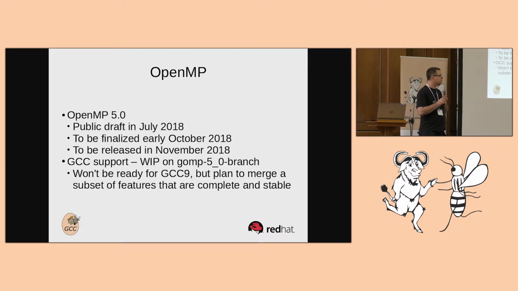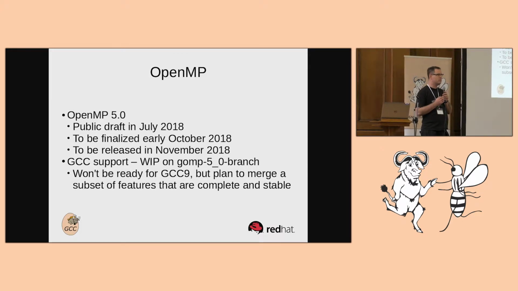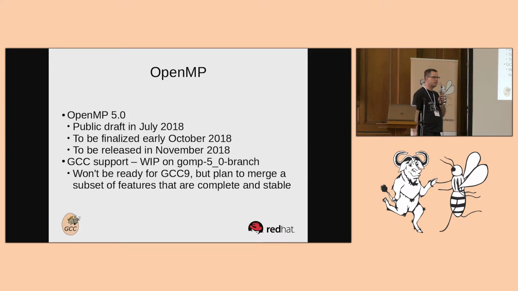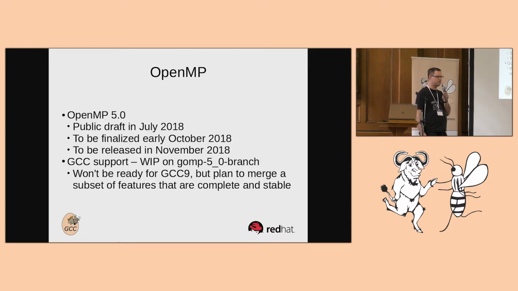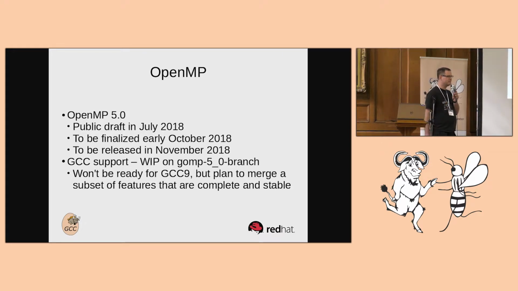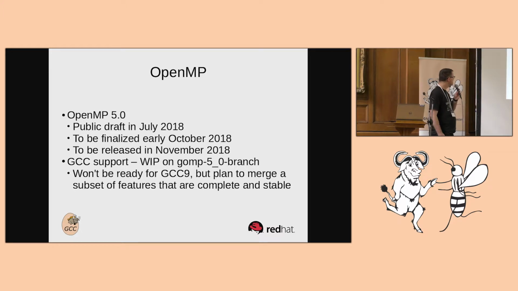The last OpenMP standard, which is mostly implemented in GCC from GCC 6 or 7, is OpenMP 4.5, which was released 3 years ago. For C and C++, the support is basically complete, minus bugs. For Fortran, it's partially implemented. There are some missing things like the mapping of structure elements, but I didn't find time to finish that. So if anyone can volunteer, that would be appreciated. Otherwise, it will be implemented at some point.